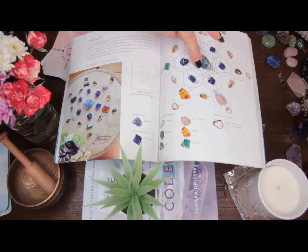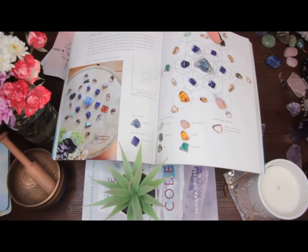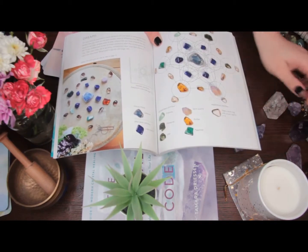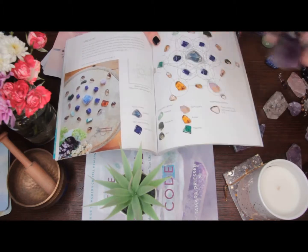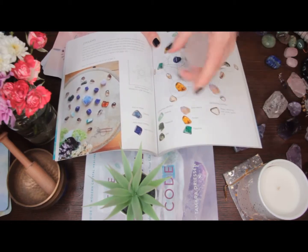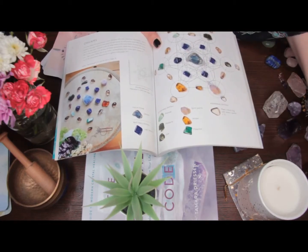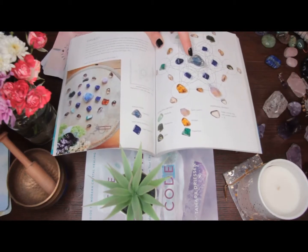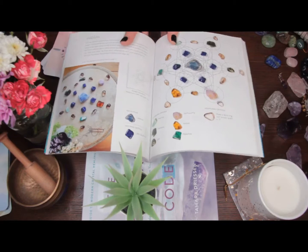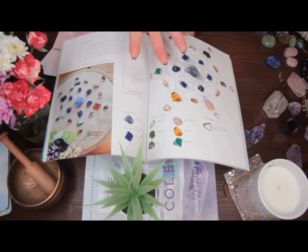You can see celestite is at the middle of the grid. The center of the grid is kind of where the power generator stone goes. In my other videos you may have seen me bring these out — these can be used as generators. They have a point at the top and they're very good at focusing that energy. They take all the energy from the grid and shoot it into your space. But here the center stone isn't necessarily a point — it's a larger stone with more surface area, and the little stones help to feed into it. The patterns beneath can also help feed that energy into the stone.